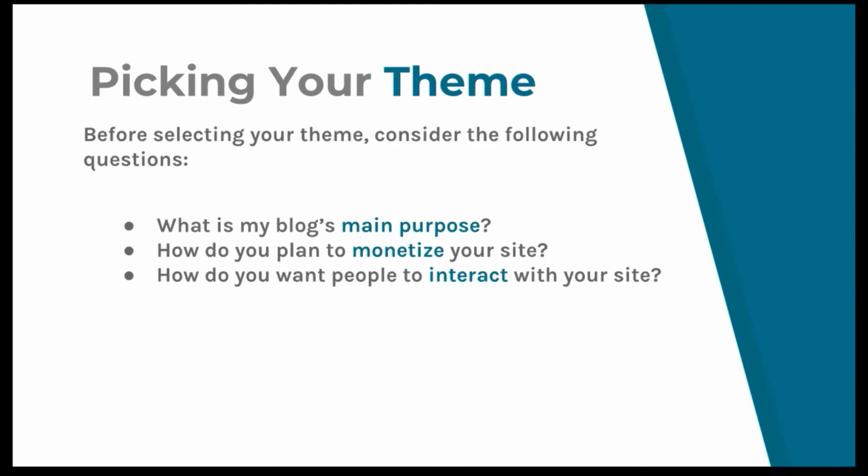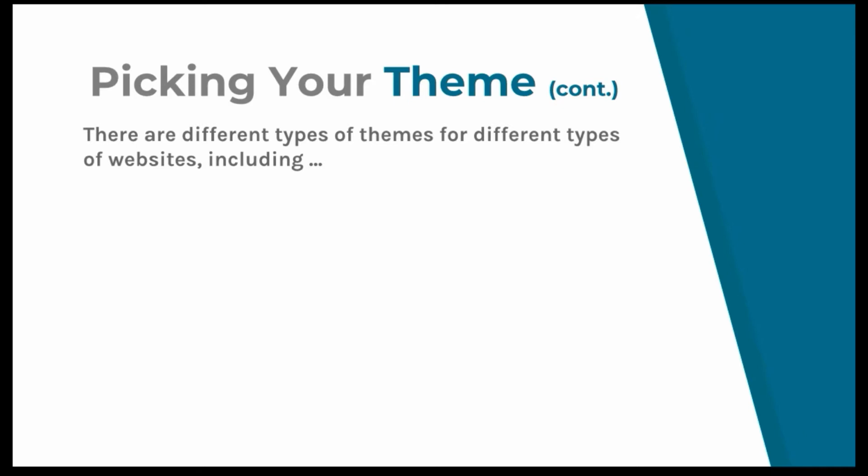So you need to ask yourself, how do you want them to interact with your site? There are different types of themes for different types of websites, including blog-centric themes. Now, these themes are created by the designers and the developers to cater to blogs. There are also business type themes. These are the themes that you're going to use for services, or if you have a business, you're highlighting the services you're offering or the products that you're offering as a business.